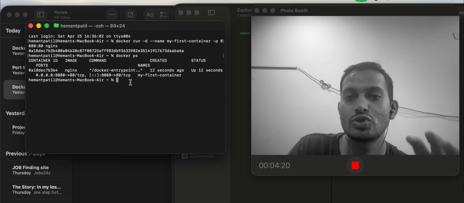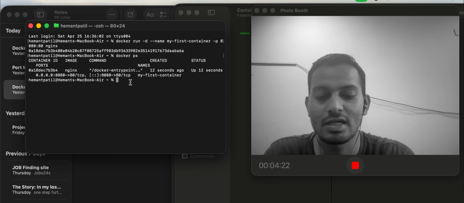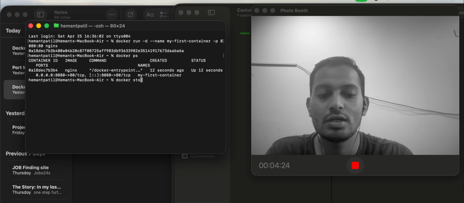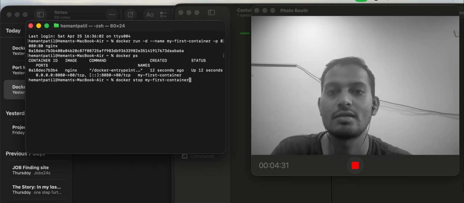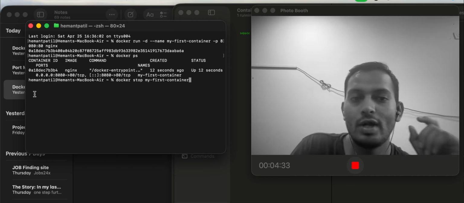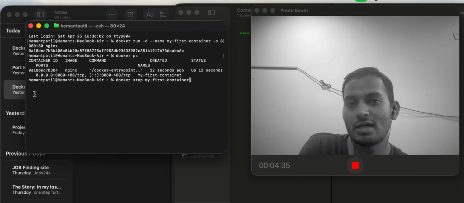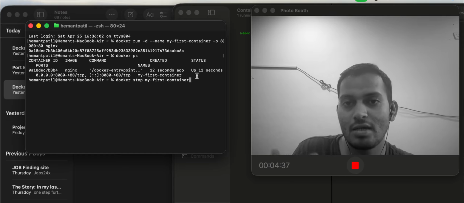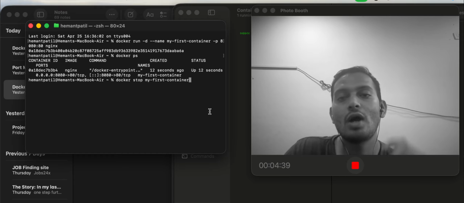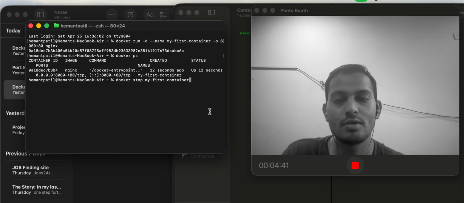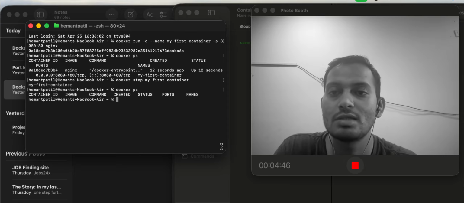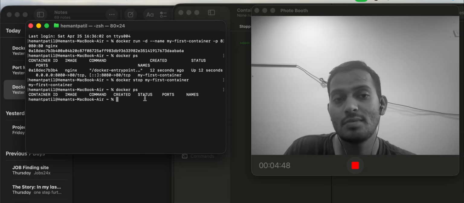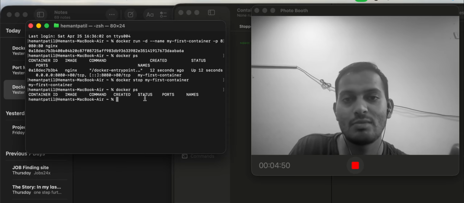Suppose if I want to stop this container, I need to write docker stop my first container. Yeah. So when I start this container, in the status command you can see up. After stopping, it will be off. Okay, so after that I will write docker ps. Here see, as of now this container is off.